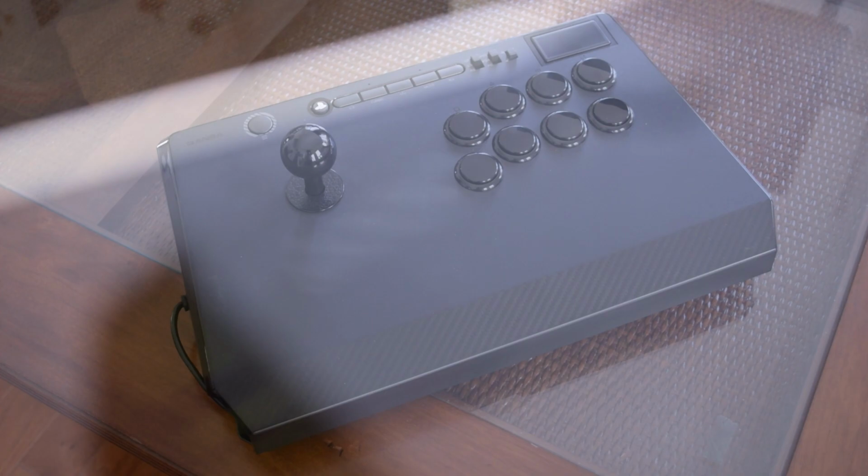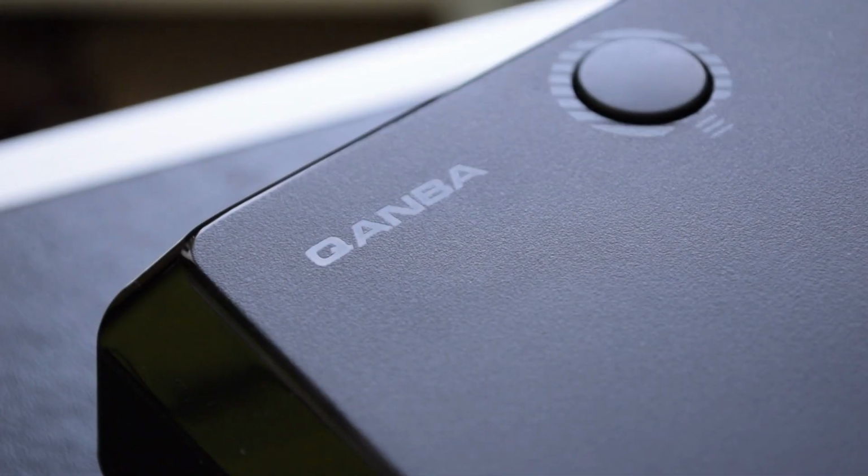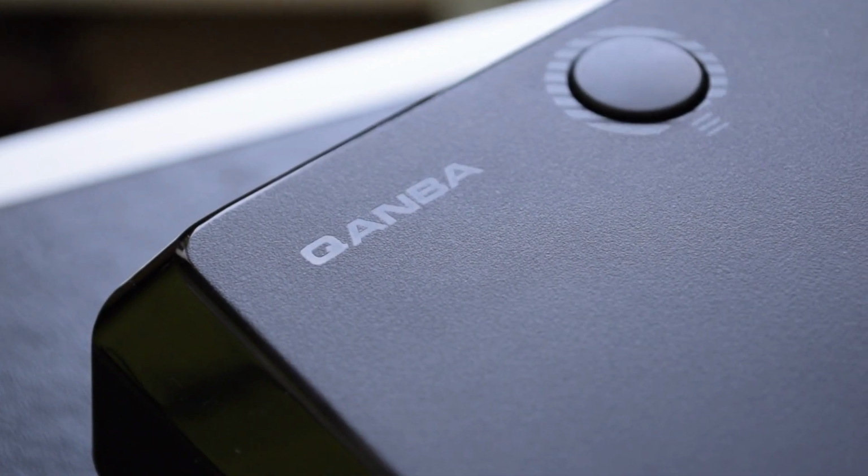With the Obsidian 2 looking more as a premium stick, I wouldn't be surprised if the Titan becomes Qanba's new workhorse and is commonplace in the future. The price just needs to be right sooner or later.